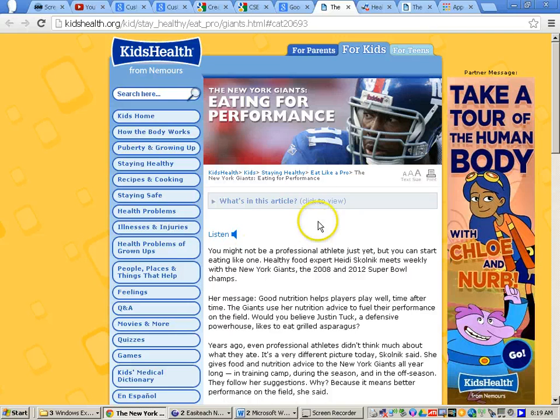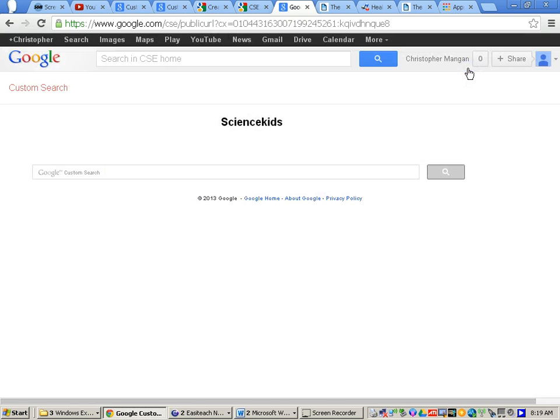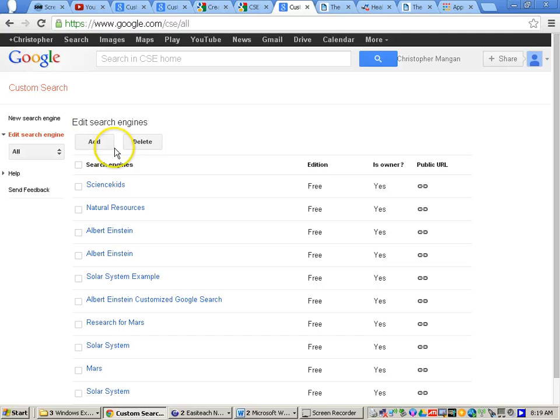Now after you've tested it out, you can click on go back to the results in your custom search, click on that X. Now you don't want to have this labeled as your first URL or the title of the first URL that you put in your custom search engine. So what you will do is click where it says custom search, and then go to the very top one that you just created.